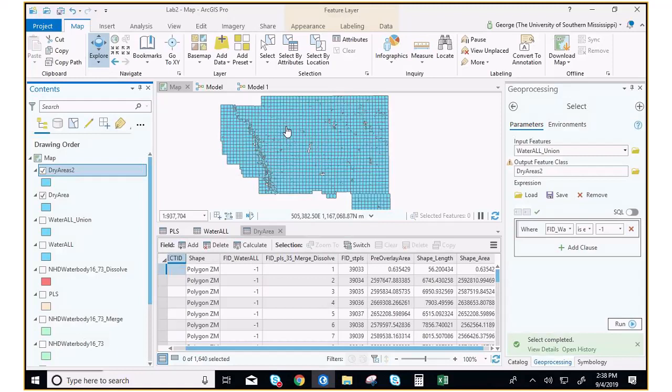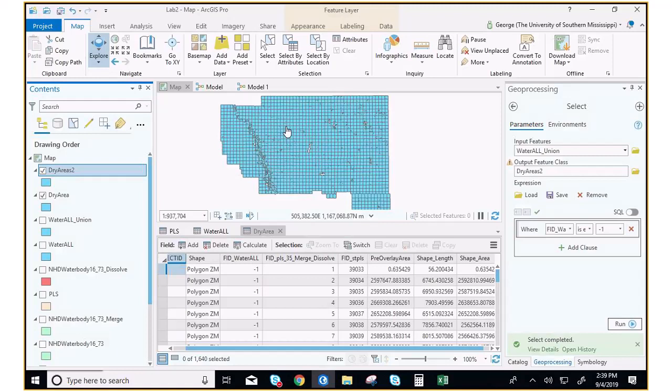Sometimes there's twists on the problem, such as sometimes I have more than one class here. So for example, Ashley, you brought this up earlier. If this was land cover and I was interested in finding out how much forest existed in every data set, or what if I was interested in finding out how much of each land cover existed in every PLS?